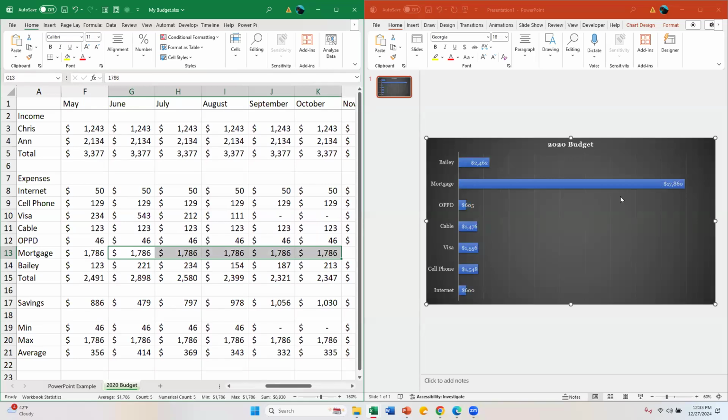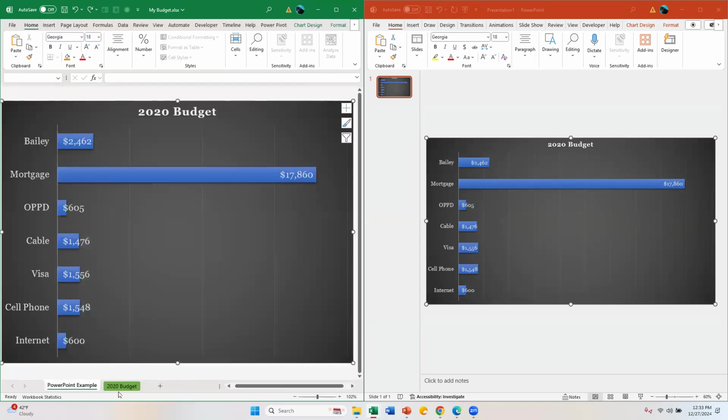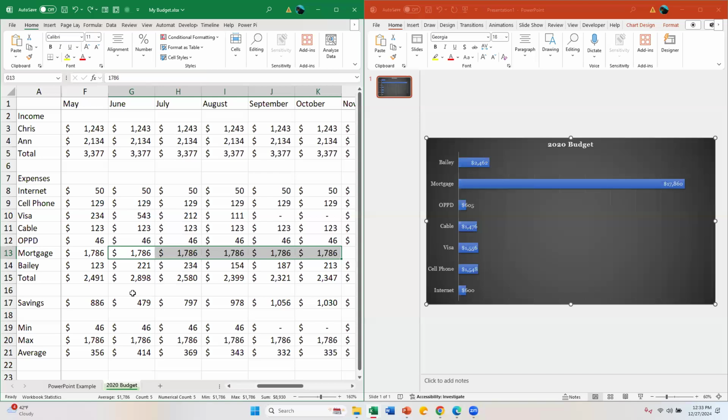You saw this. If you weren't looking, I'll delete it. Focus your attention on the PowerPoint where I have my mouse. Delete that. See what it does, and then I'll undo it. So it's updating in Excel. It's also updating in PowerPoint.